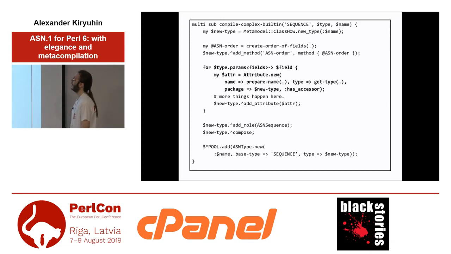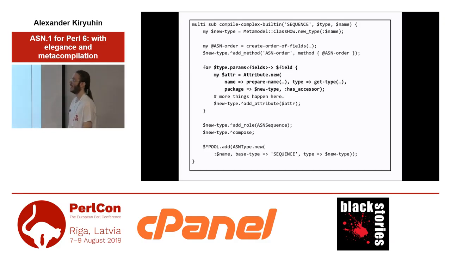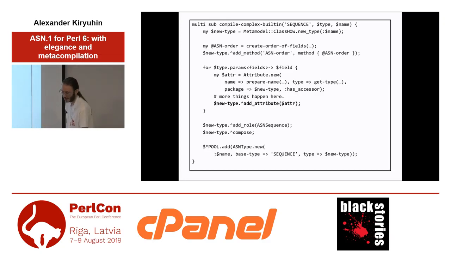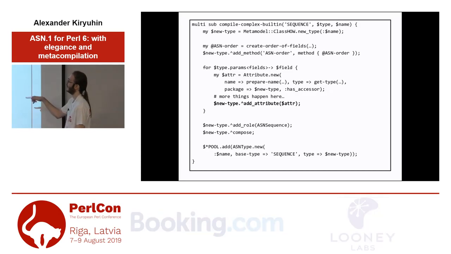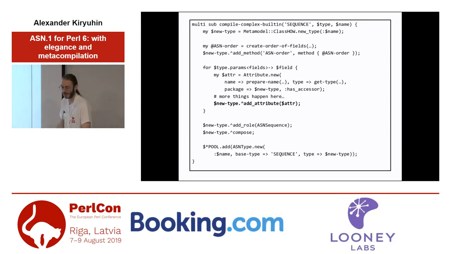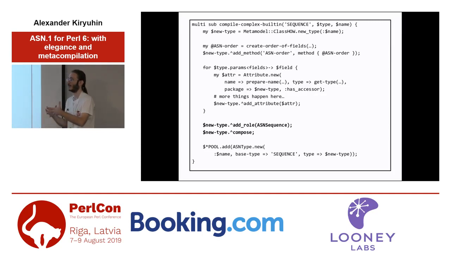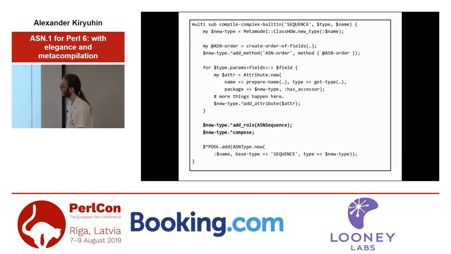And we have fields in the sequence, so we create an attribute — because a class attribute is a first-class citizen in Perl 6. You just create it with some name, with a type, attach it to our new package, it has an accessor, and then you just add the attribute. The add_attribute method is a Metamodel method — you are doing metaprogramming right now. And then we add a role — for example, we could write 'class Foo does the role ASNSequence', but instead we do it with our code.